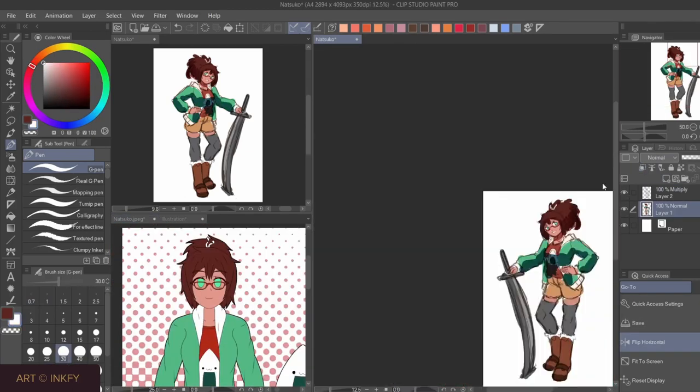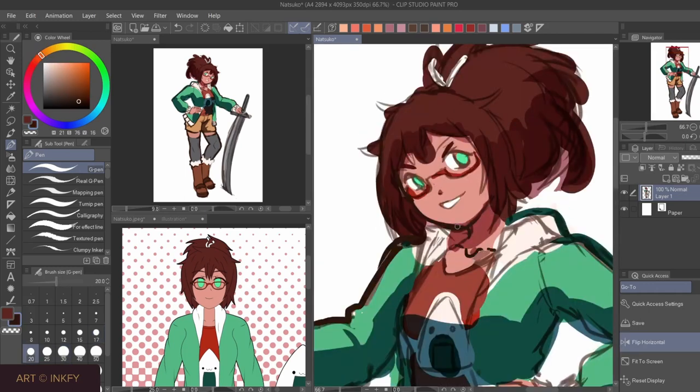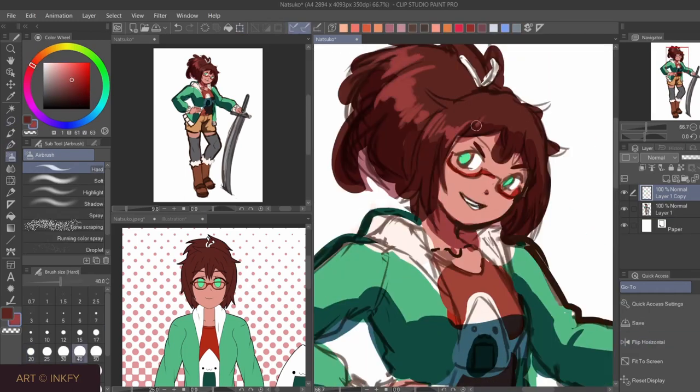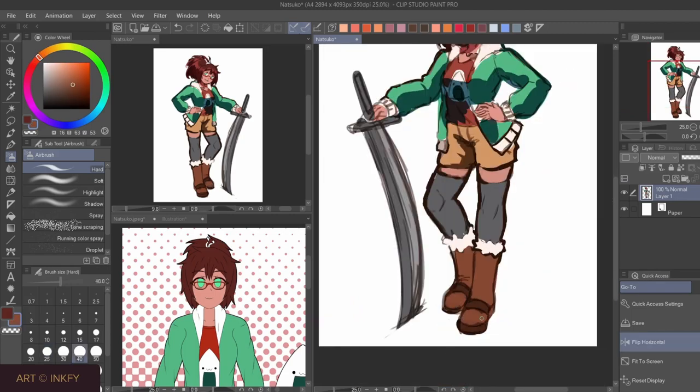And I couldn't really hide this because it was the base shading, so obviously that jump is going to look very weird. It's not like you can just cut a little bit further and hide that. So I just wanted to point that out. But I also figured that I'd give a small commentary on this commission to make up for that as well. This is a full body with a simple background.